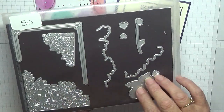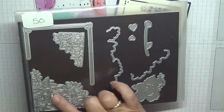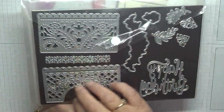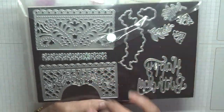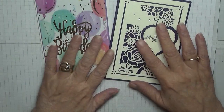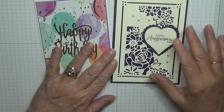Forever Elegance, or Lasting Elegance, they're called. And I've used these three dies here on the card. She also sent me these dies. This one is retired just now, or it hasn't been carried over to the new catalogue. And this one's retired as well, the Happy Birthday one. And she asked if I could use them. Of course I can. So I've made these cards with them.